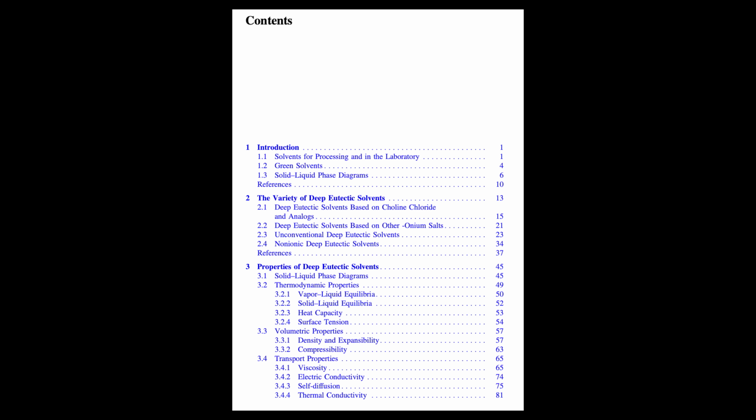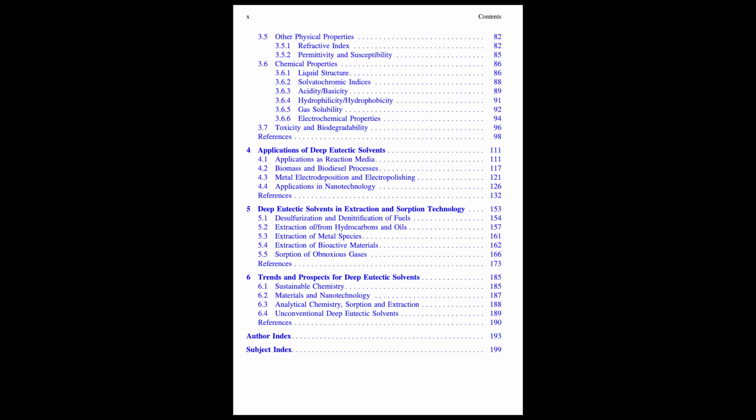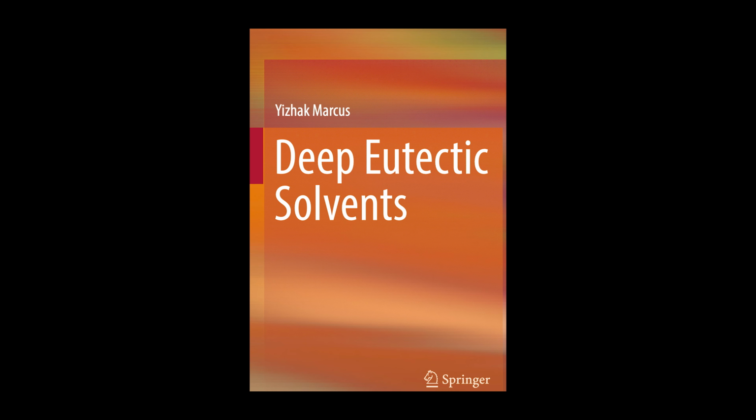And the ratio matters. Critically. The specific molar ratio between that salt and the hydrogen bond donor is what determines the exact eutectic point, the composition where you get the biggest drop in melting point. Got it. And what's interesting is because they contain these salts, these conventional DES are actually considered a subgroup of ionic liquids, those room temperature molten salts we mentioned at the start. Ah, so there's an overlap there. Yeah, there's definitely connection and overlap between these different classes of neoteric or modern solvents. Okay, so we're seeing how these different solvent types relate.